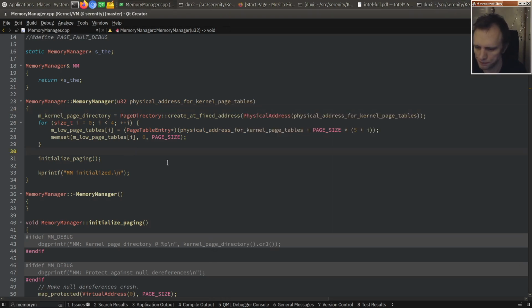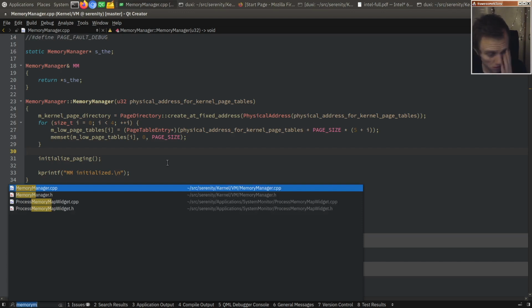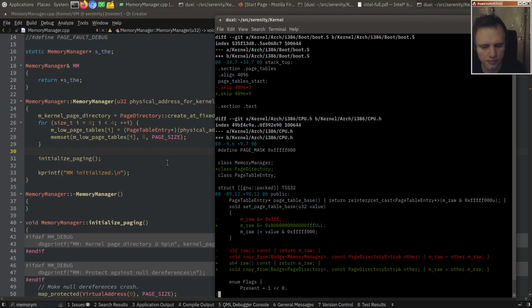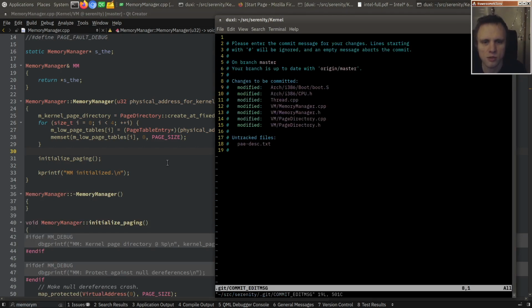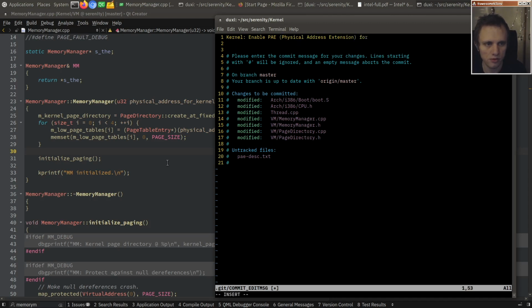So I guess we could, or well, let's just commit this, assuming that it's good. Kernel: switch or enable PAE. More advanced. Or it's not, well, whatever.